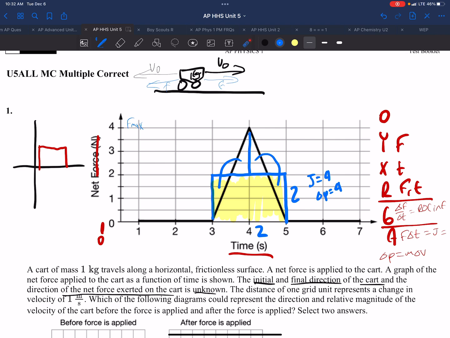So we could have a situation where it's moving in this direction and there's a force in the same direction, in which case the velocity would increase and the momentum would increase a certain amount. And that increase would be 4. It could be that the cart is moving in this direction and it experiences a force in this direction. So the change in momentum would be positive 4. Or it could be headed in this direction and the force is in this direction, in which case it's going to speed up and the change of momentum would be 4. And the other possibility is it's moving in this direction and the force is in that direction, so the change is in this direction, the amount of 4.